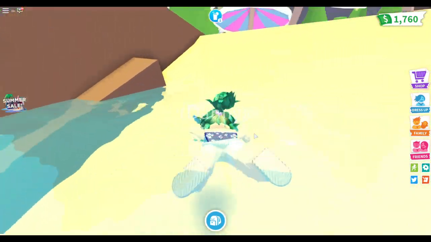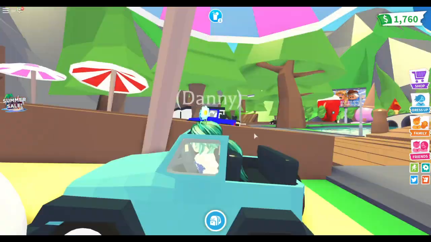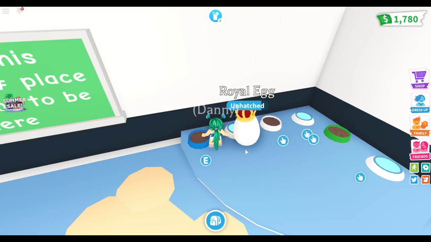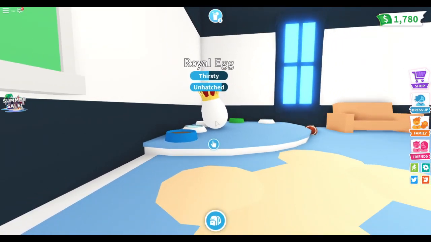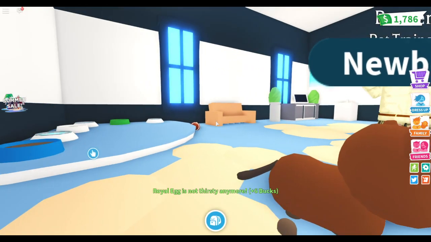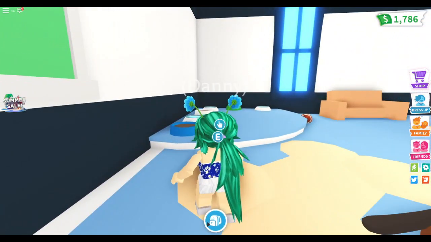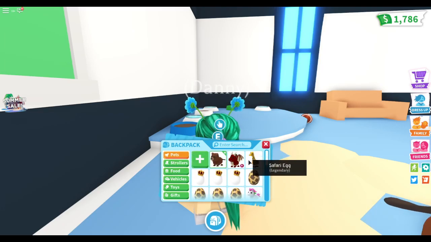Is it my egg? Yes, my egg is thirsty. Okay, come on, Eggy, let's go. Let's get you some water. You are thirsty, so let's get you there, and let's see what you're gonna hatch into. Oh my goodness, please be something new, please. Wouldn't it be cool if I got like a horse? That would be cool. Aww, I got a beaver. I already have a beaver. Okay, well, I'm going to put you away for now, because I don't really want to see you. I'm sorry.